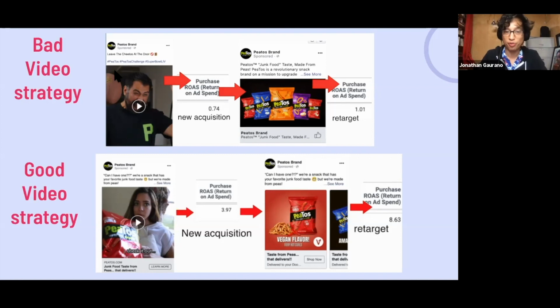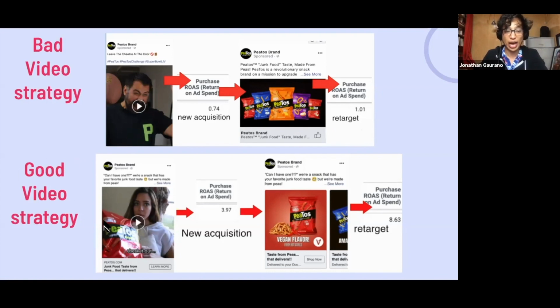Now, this is a very bad video strategy. They have a horrible video. Boom, they decide to retarget their audience, people that have visited the site, people that have purchased the product because of this video, and they retarget with their photos. And of course, because the video is horrible, their retargeting is horrible. I'm slowing down now with my voice. I realized I was talking a little too fast.